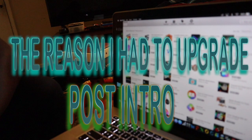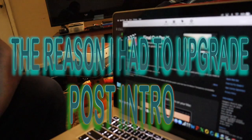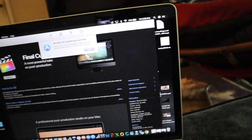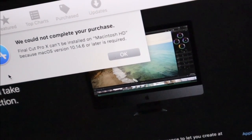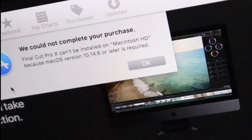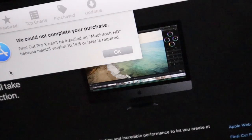This is the only one that's available. Now, it will not let me download this. As you can see, the error message comes up. It says Final Cut Pro X can't be installed on Macintosh HD because Mac OS version 10.14.6 or later is required. What does that mean, right?